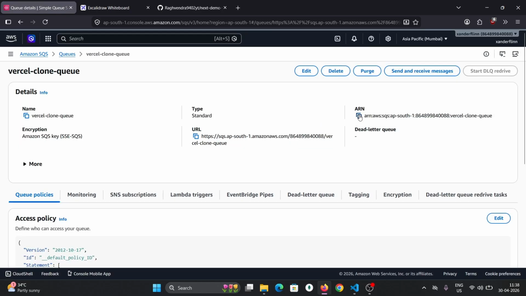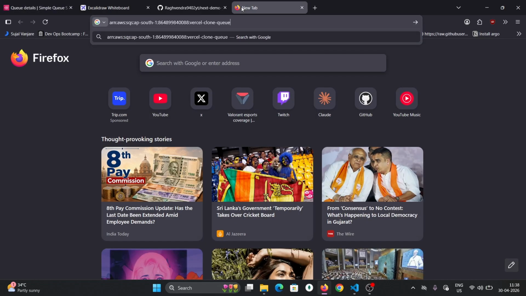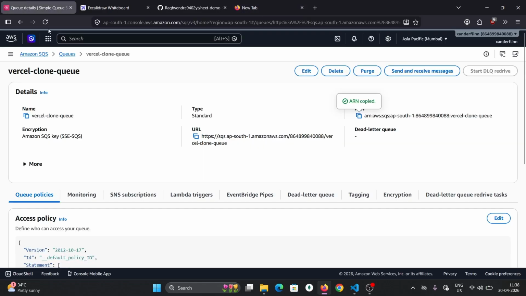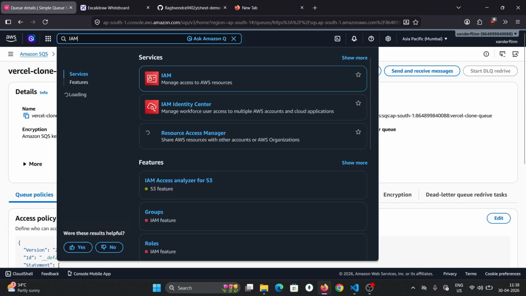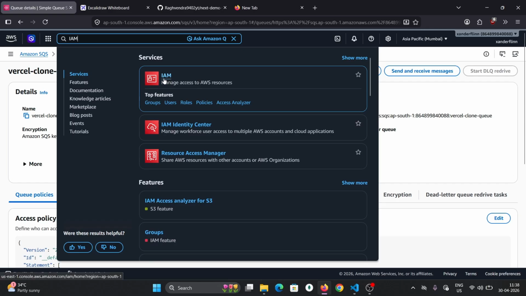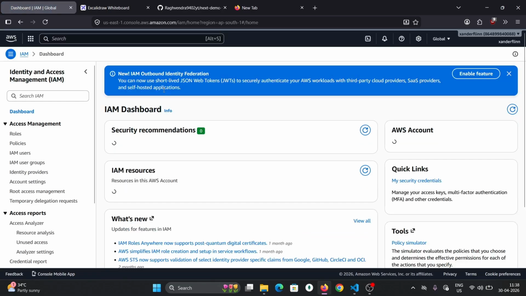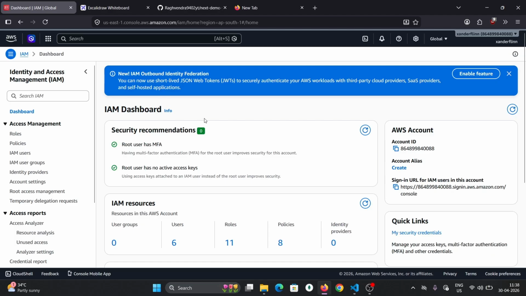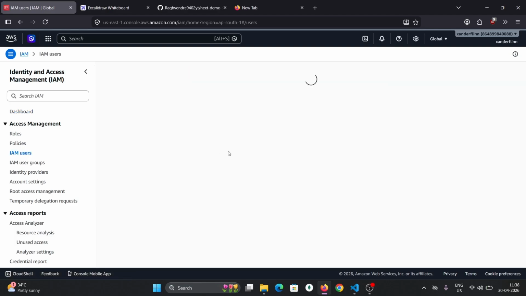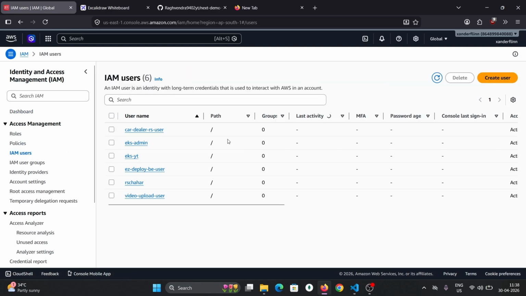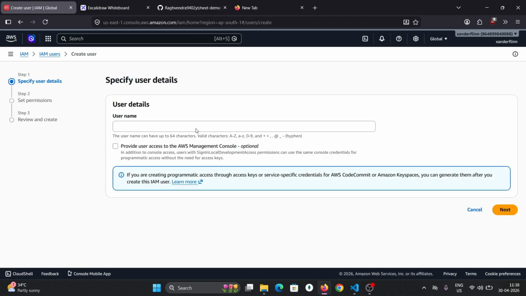Inside your queue, copy the ARN and paste it somewhere, and in the search box type IAM, and we have to create a user to send messages from the tRPC backend to the SQS. So click on IAM users, create user.